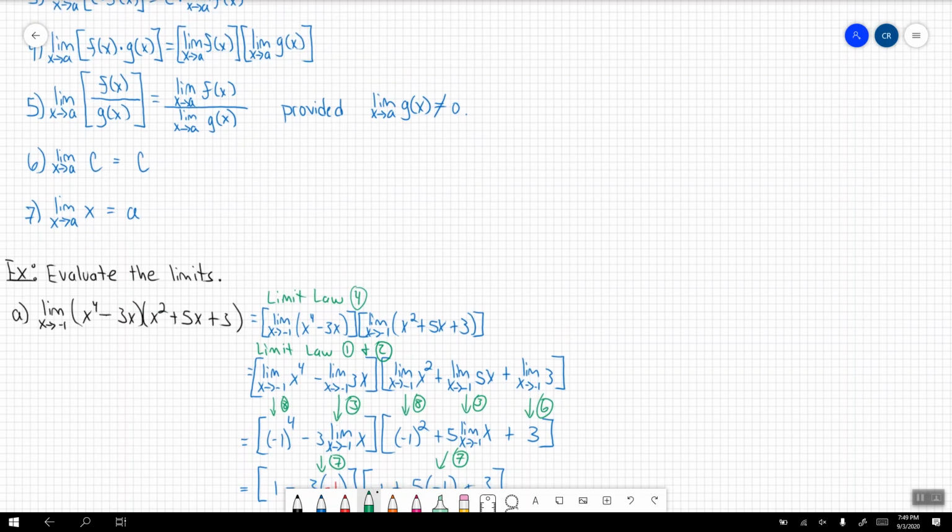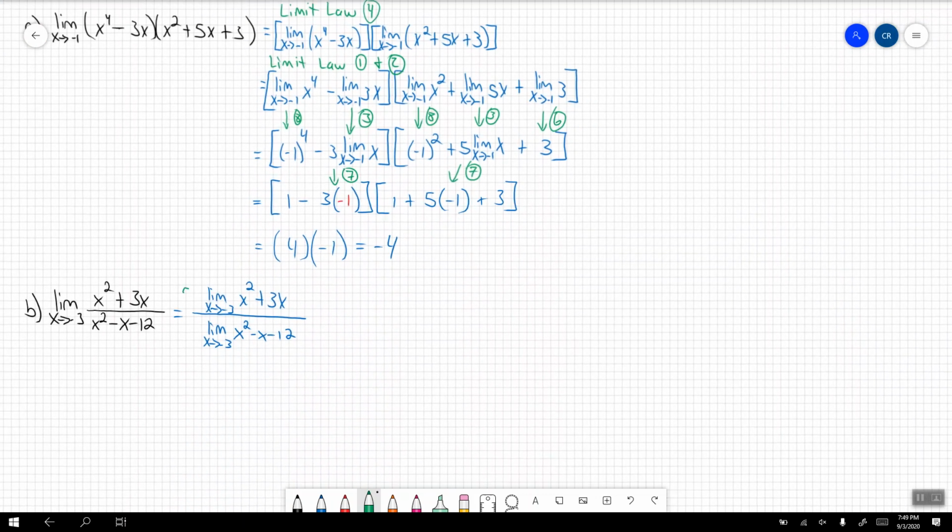We haven't used number 5 yet, and here it is. So we use limit law number 5 to get us to this step. Once we get to this step, we can, as you might have found out, try direct substitution for the numerator and denominator individually. For my numerator, we get negative 3 squared plus 3 times negative 3, divided by negative 3 squared minus the quantity of negative 3 minus 12. We simplify, so that my numerator is 9 minus 9.